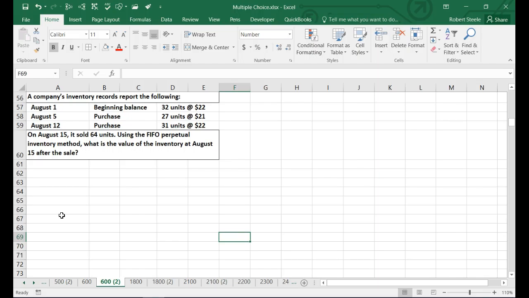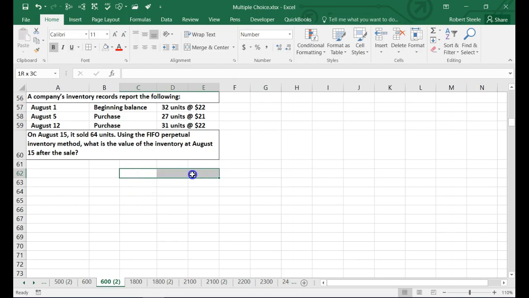So if you know the FIFO and you can see these fairly well, you can basically see that with FIFO, if we're talking about the inventory, we're talking about what is left at the end. That's going to be the amount that is left here. So we could basically sum these up and see, counting backwards, how much would still be left after the sales amount. But I'm going to set this up in a similar way that we work no matter what they ask. This would be a little bit longer of a process, but it will work basically for most of the different types of problems.